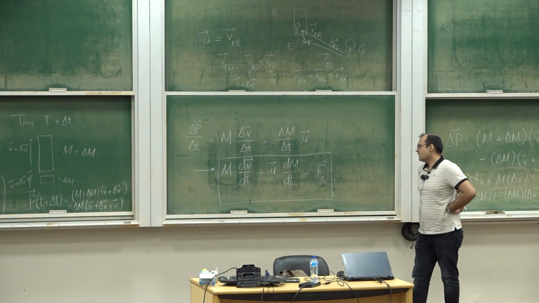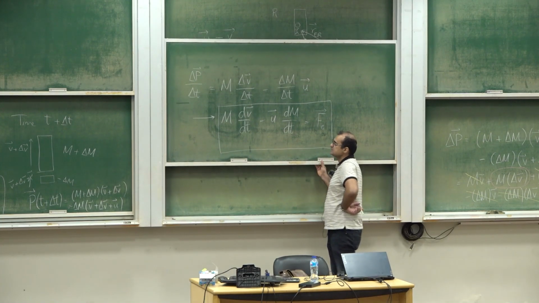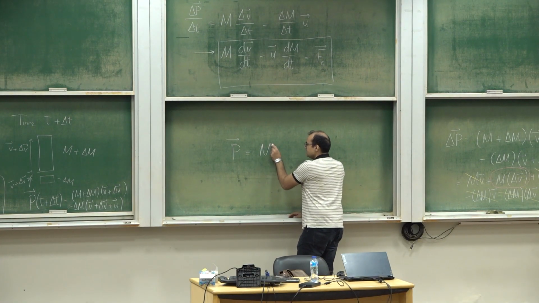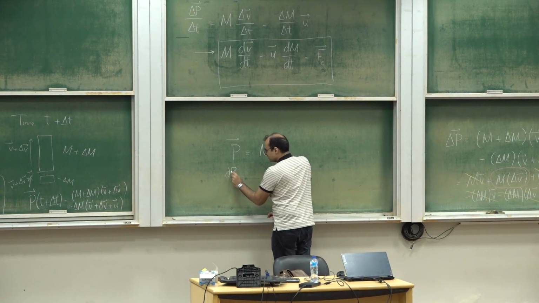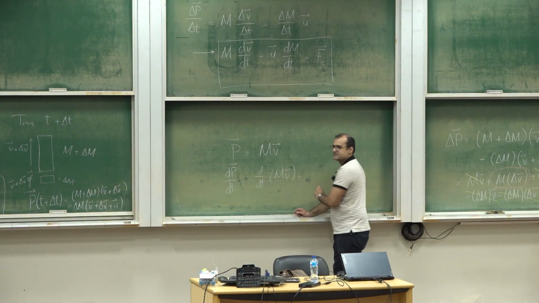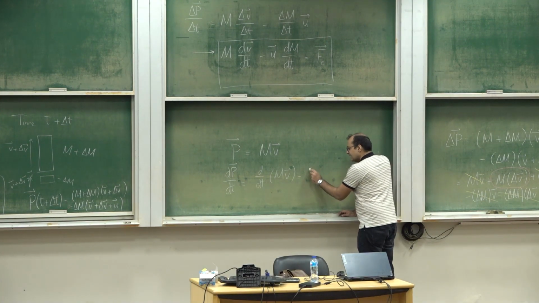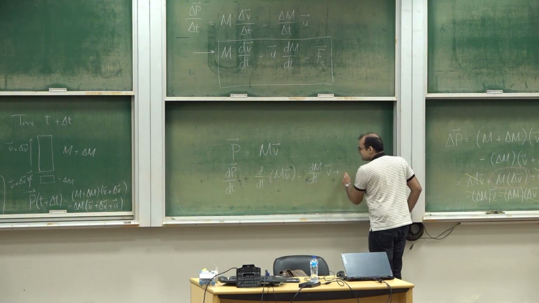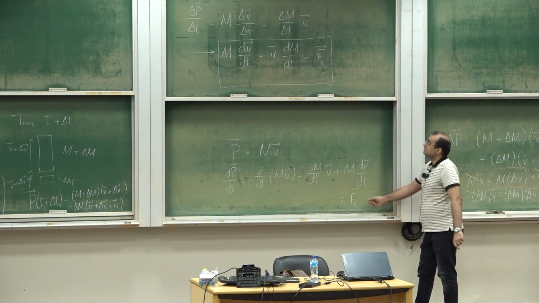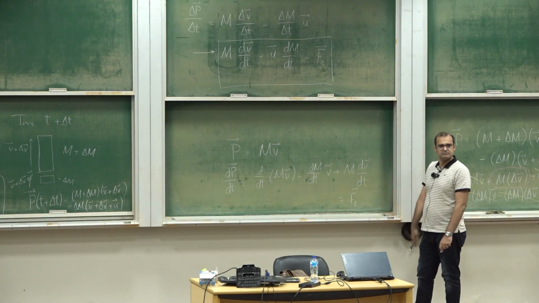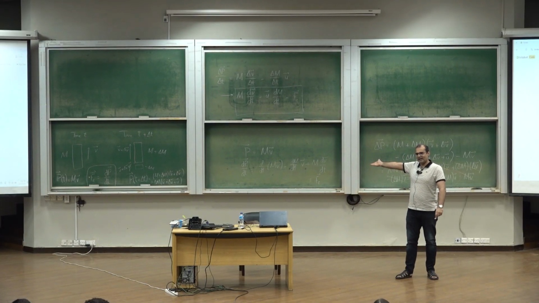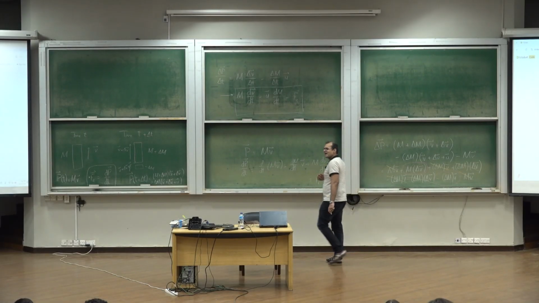Now what you are really interested in is of course dv by dt. But before I go on, the naive approach would have been: momentum is m times v, you have to find dv by dt. Let me tell you, dp by dt equals d by dt of mv, and the product rule in mathematics tells me that it is dm by dt times v plus m times dv by dt, and this must be equal to the external force. But that is not it. So here the product rule of calculus failed. Look, it is not lying, this is what you get by applying the product rule. So think about why it is failing.